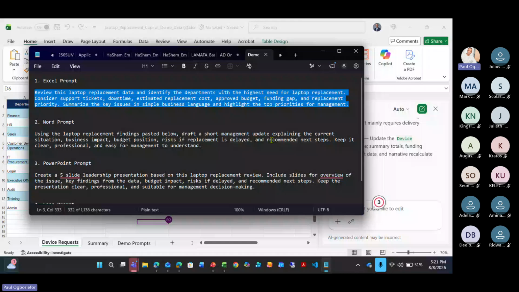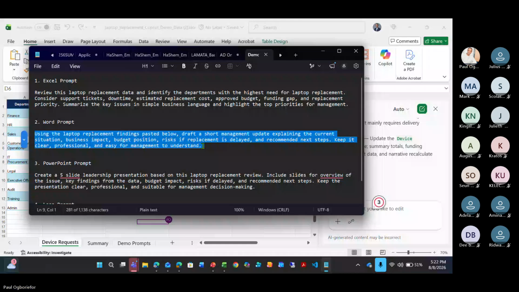Let me just copy everything. If I come here, this is one document, right? There's no follow-up question, right? Okay, I see how to update the device request table. I don't want it to update anything for me.